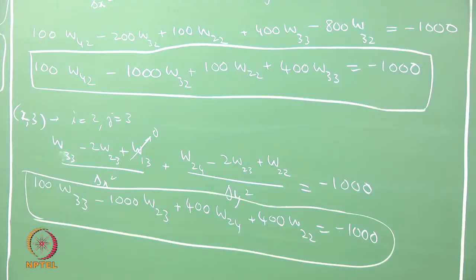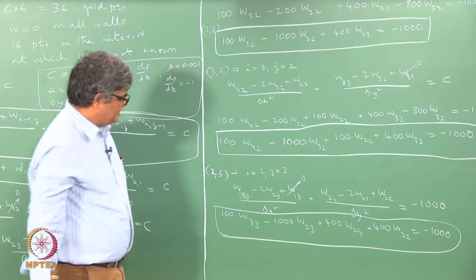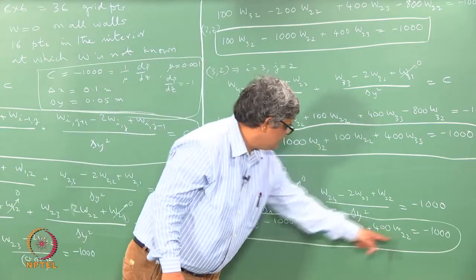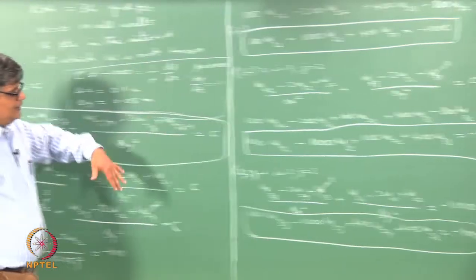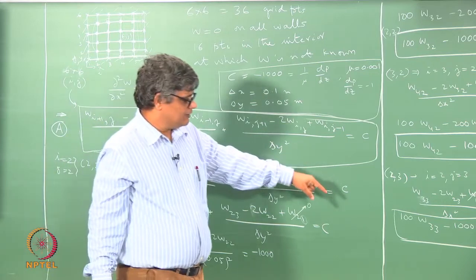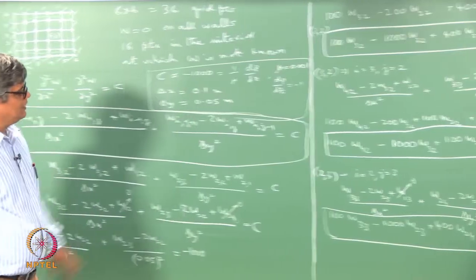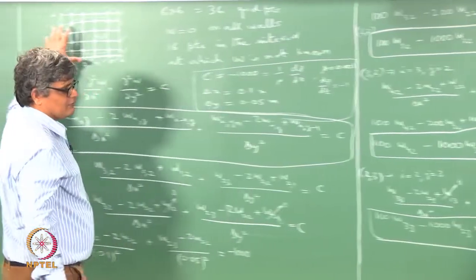So, this is one more equation, and this is the equation for (2,3), and this introduces (3,3), (2,4) and (2,2), which is already known. So, we can see that every time we write an equation we have new values. So, let us just try to map this out to see where we are.